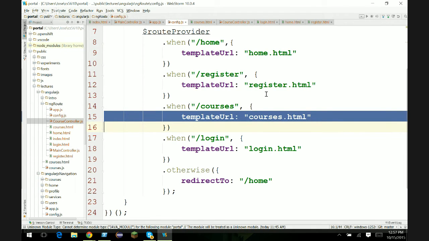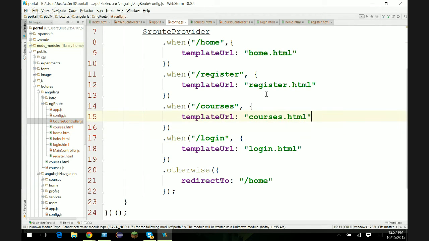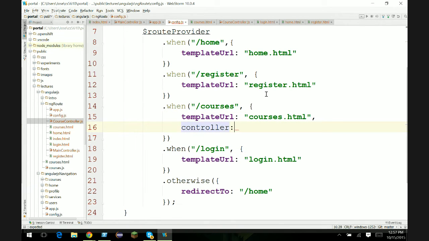Okay, I want you to load a controller, and the controller is called course controller. Okay, the name that we gave it. So now what happens is that this page is associated with that controller. That HTML portion, the responsibility of the data, the event handling, all the data that is displayed by it, all that is being handled by this particular controller.